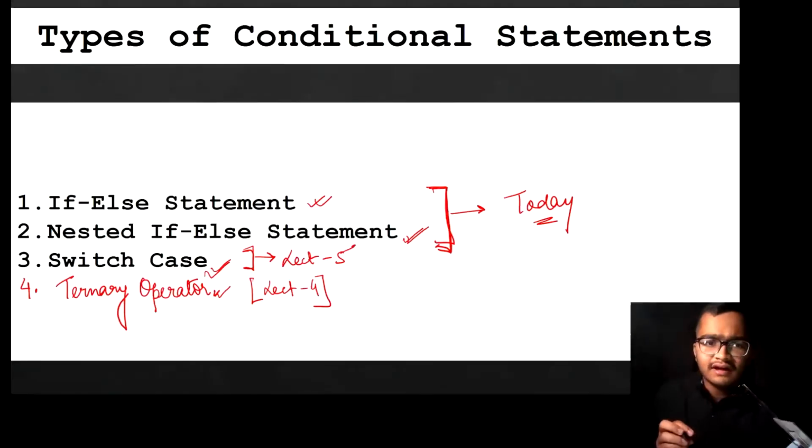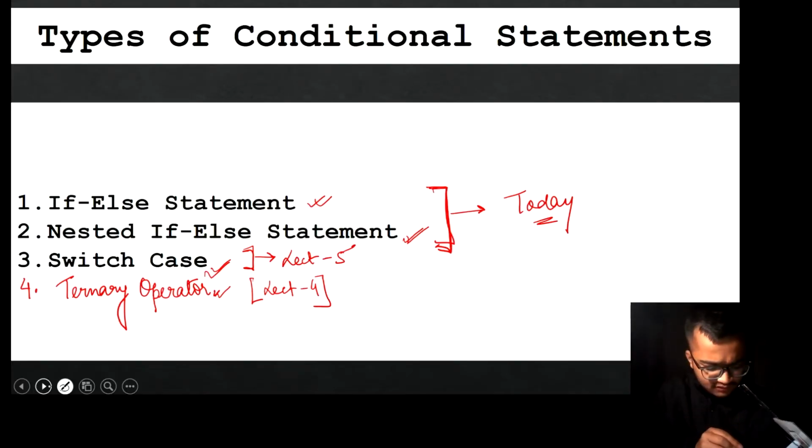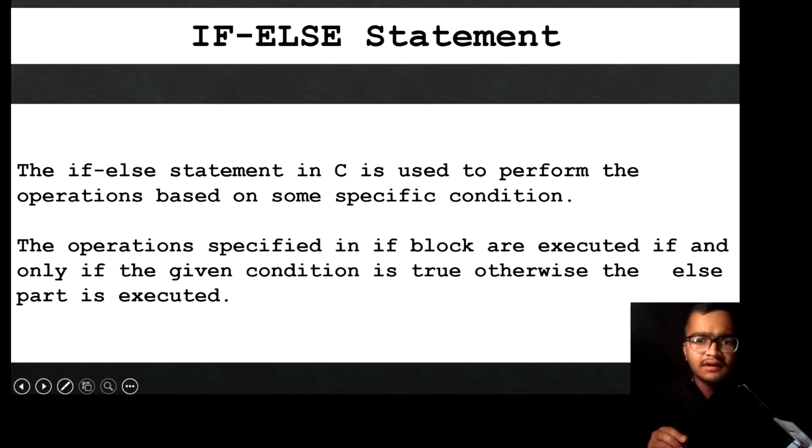So let's see what we have in if-else statement. Before coming to it, let's have a very rough idea about what this is. See, if-else statement checks one condition. If part consists of a condition, if that condition is true, very good, the if part is executed and the else part is omitted. Now if the condition present in the if part is false, only the else part is executed, right? Because the condition is false.